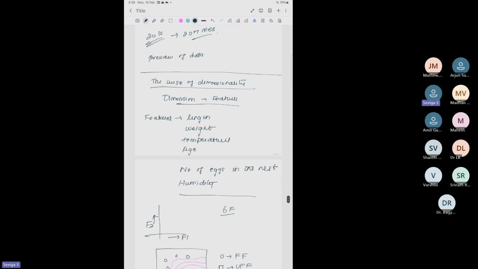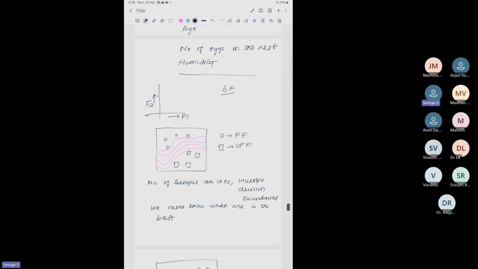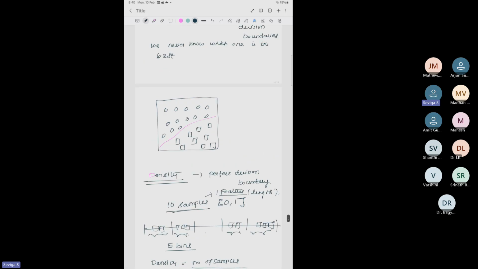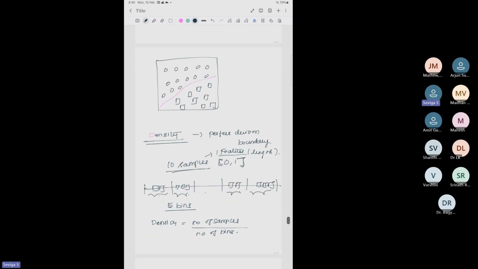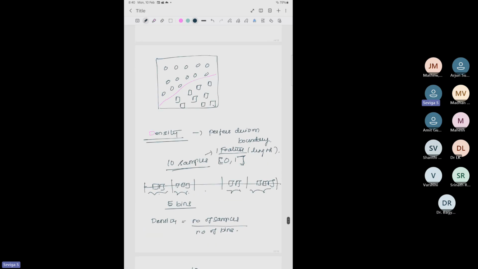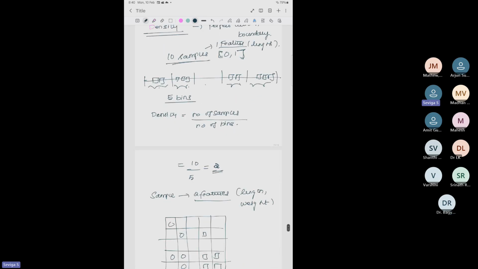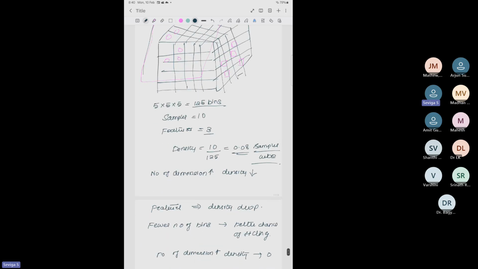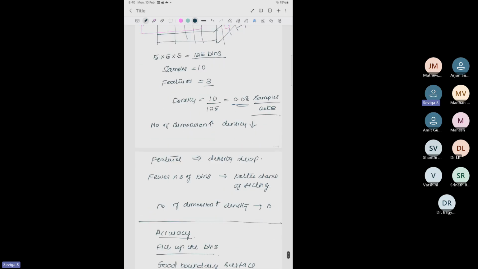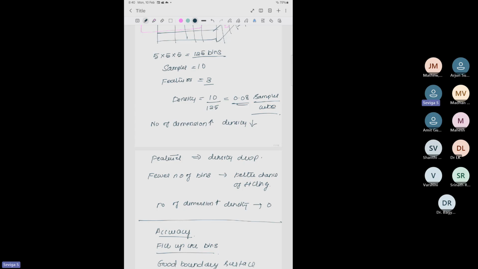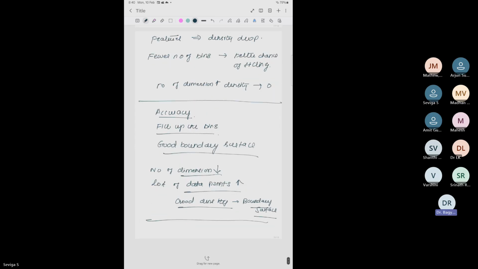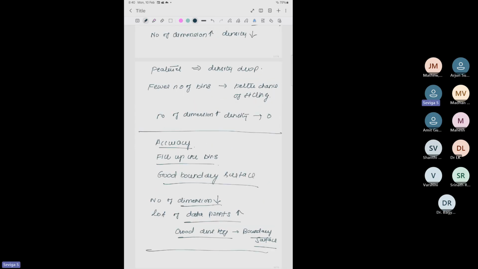So in the curse of dimensionality, we saw the dimensions are nothing but the features. When the features increase and the number of data is less, we have many options for the boundary surface. So to get a clear boundary, we need to increase the number of samples, that is, increase the density of the samples. Then we saw that when the features increase, the density decreases. So we need a trade-off between the number of features and the density so that we are able to get a good surface. Do you have any questions?